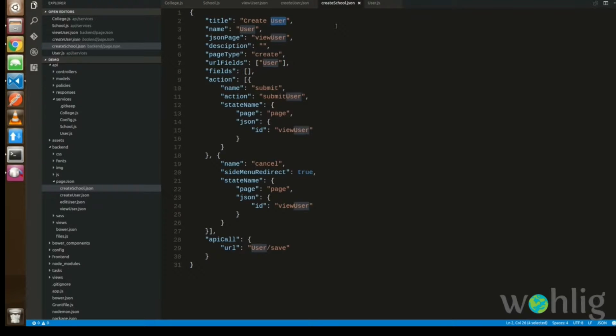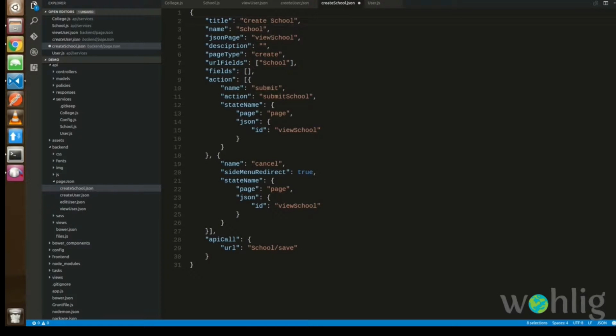If you are using Visual Code, the shortcut is Control D. Just go ahead, Control D, Control D everywhere till it finds all of them, and just press backspace and type school.